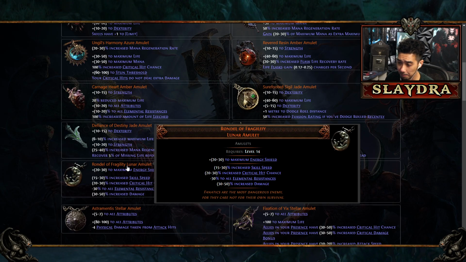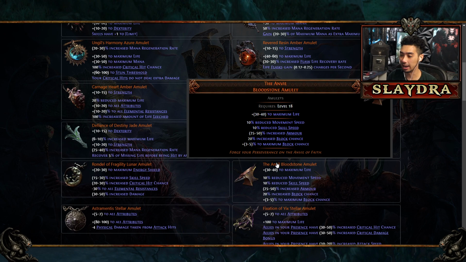Then we have increased critical hit chance, and then we have negative 30. Wow, but there is a pretty big upside, I guess, as long as, again, that increased damage is multiplicative. If it's not, then I don't think I'd be running this. I think there's way better options, but that 30% increased skill speed may be key for certain builds, and I haven't seen that stat in very many areas, so maybe it's a premium stat.